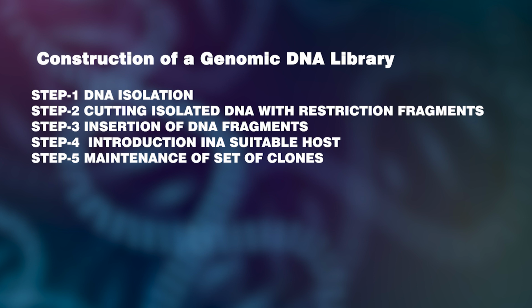Next application includes functional genomics. DNA libraries are very much used in functional genomics for systematically studying gene functions by using techniques like RNA interference, which use DNA libraries to knock down specific genes and in turn study their effects on different cellular processes going on. Next application includes metagenomics.